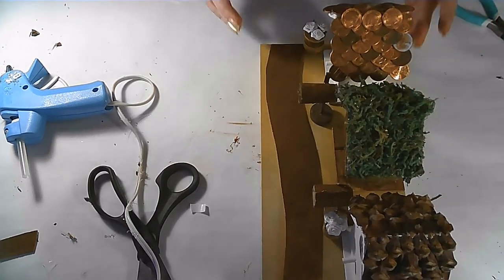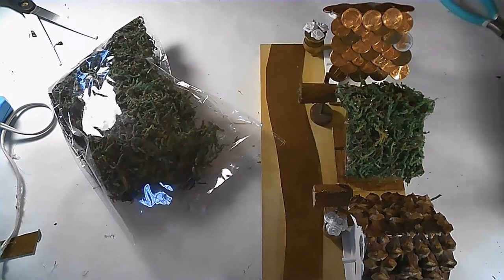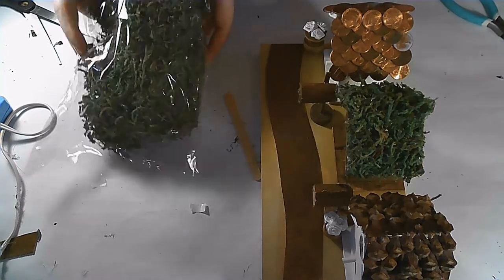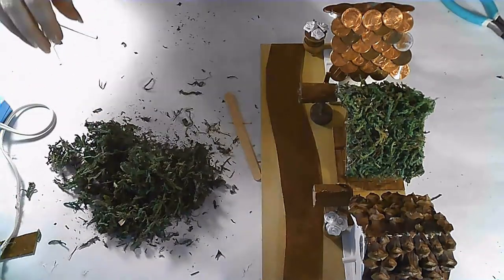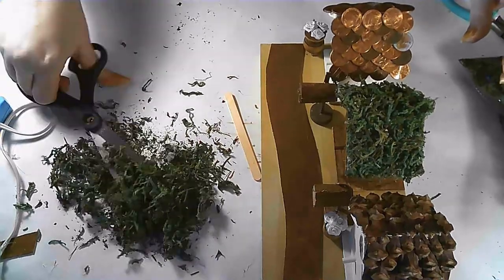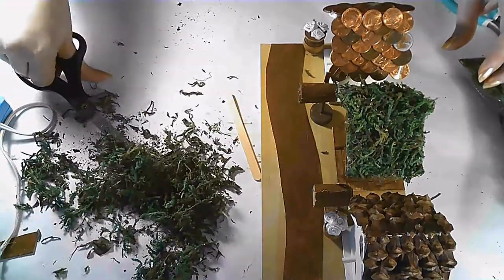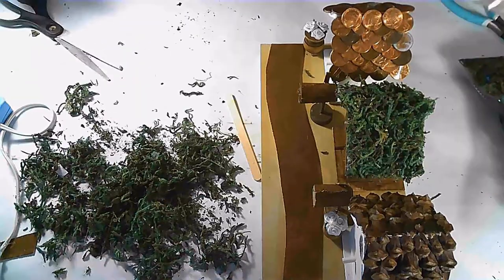And now it's time to make a complete mess. You're going to take the moss, and I cut it up a little bit. I wanted it to be a little finer of a chop so that there weren't so many very long pieces. I thought about putting this in my food processor, but then I thought that it might chop it up too fine and make almost like moss powder. And I wanted it to have a rustic look, just like on the roof of that one house you see. But I just wanted it to be a little bit shorter. So I just roughly chopped it up some.